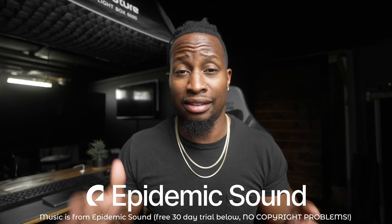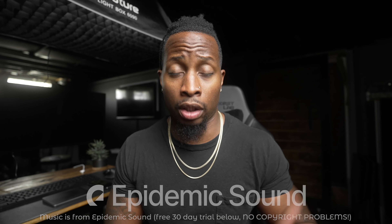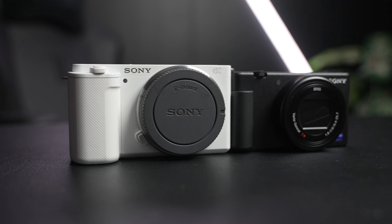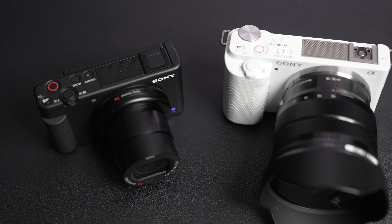Let's get into some technique stuff — let's start with shooting. If you're new to Reels, they're just vertical video on Instagram between 15 and 60 seconds. If you're planning on taking short-form vertical video content seriously, it will probably be a good idea to invest in a camera. Phones are great quality nowadays, but they still can't compete with a real camera. Something like the ZV1 or the ZV-E10 — great cameras, small, relatively inexpensive — will really bring your Reels quality to life.